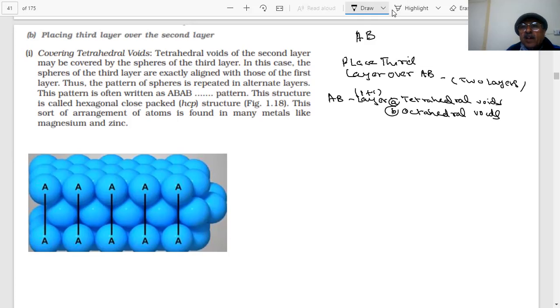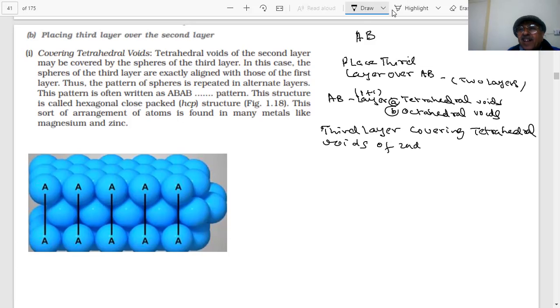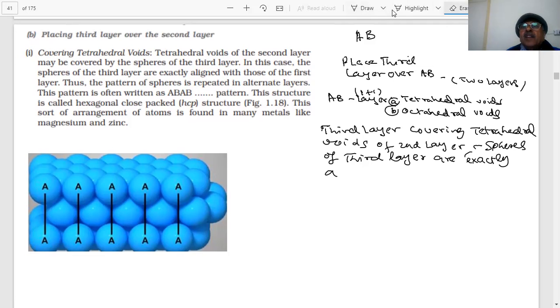Now, if you put the third layer covering the tetrahedral voids of the second layer, you will find that the spheres of the third layer are exactly aligned to the first layer.